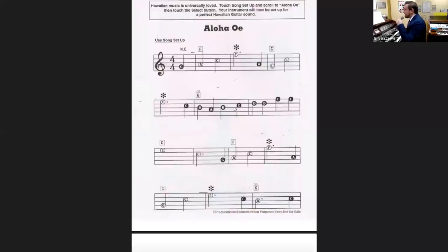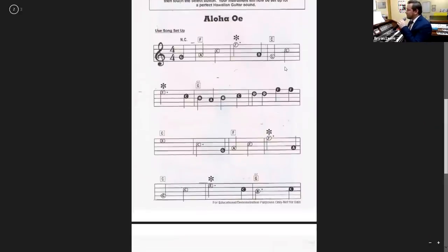Then touch the select button. Your instrument will now be set up for a perfect Hawaiian guitar sound and the setup for the song. And then it says at the very top, sometimes we see big band, Broadway, swing, rock, 8-beat, 16-beat, but right there it says very simply, use song setup.